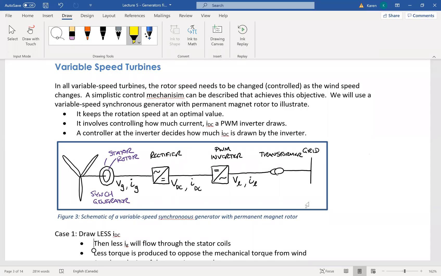We know that a variable speed turbine is going to be able to operate at the maximum power point rather than at a point where the velocity of the rotor is governed only by wind speed.